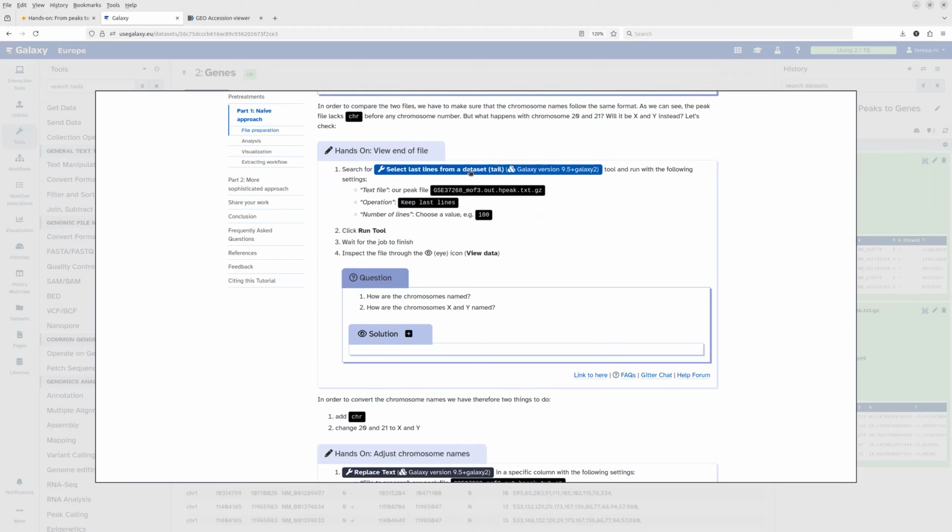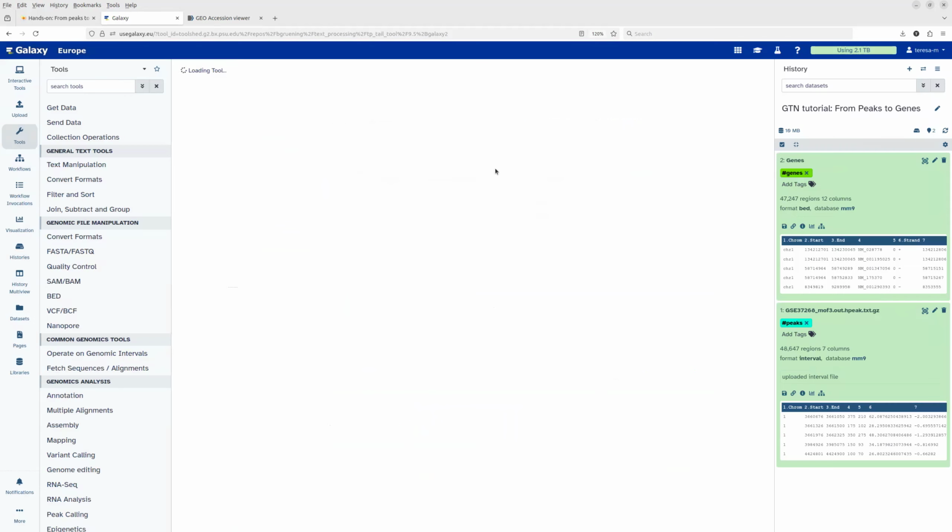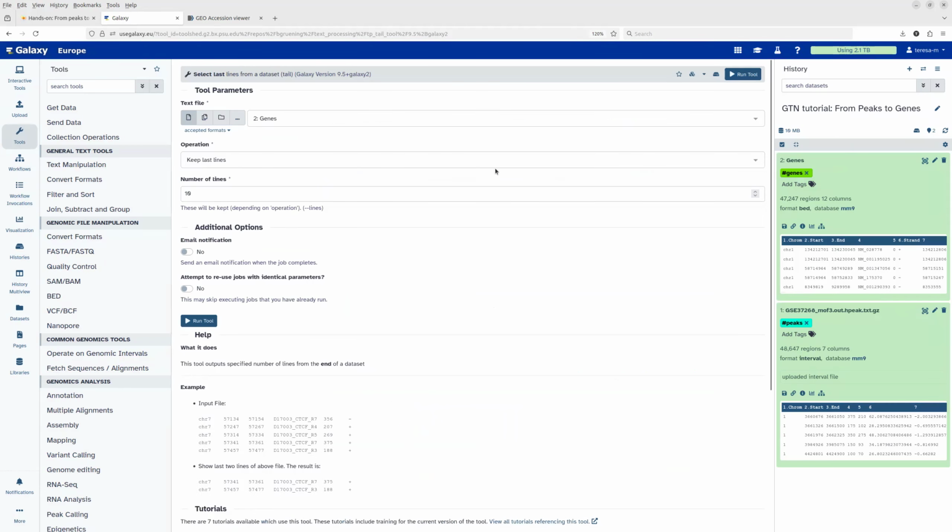And I opened up the tutorial this time because we have a very nice feature here now that if you hover over this box, you see that it turns blue, and you can just click on it, and by clicking on it, the tool will automatically open with exactly the same version which was also used in the tutorial.